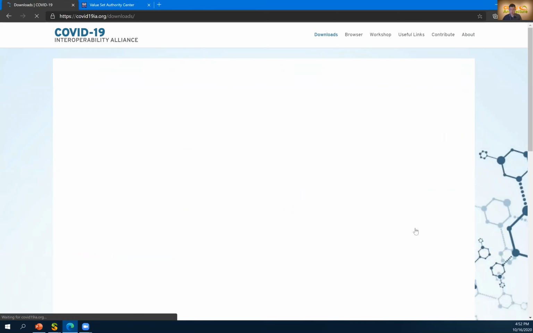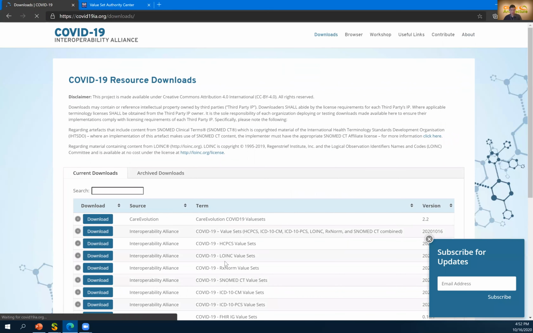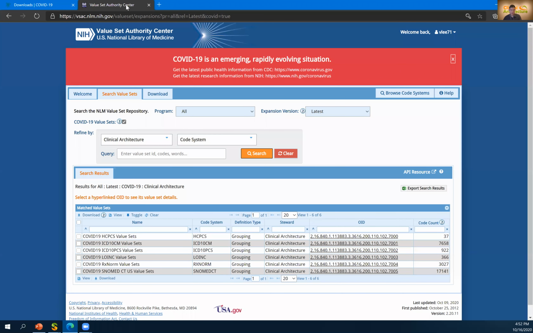From the download section, you don't need to provide any credentials, you can simply download the value sets either by code system, or there is a combined package where you can retrieve all the value sets across basically US CDI compliant code systems. What we've also done is to make this available in VSAC. You can see the link above, vsac.nlm.nih.gov. You can sign up for a free account, and all of the 600 plus value sets from the Interoperability Alliance have been uploaded to VSAC, and they have OIDs if you need those.